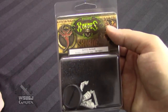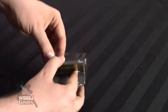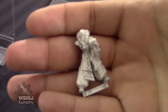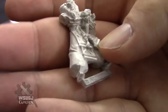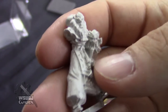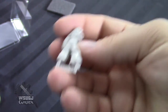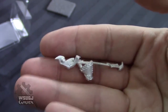So we have Adeptus Marquette. Same sort of deal as any other solo or individual model. It's not a big model of some kind. Comes in a blister, usually not that many pieces. And as you can see, I think this model has a lot of character. Well, he is a character solo. We just went over this. No, I mean the fact that he's holding up that head. It's a skull. I think it's a crystallized Skorne skull. Maybe, but his staff seems to be bent. He's got a pretty unique face, and he's wearing hammer pants, so that's pretty sweet. A little bit of a bent staff, but not that big a deal.